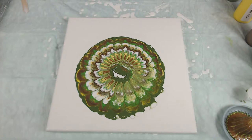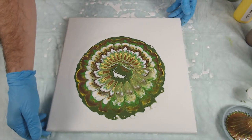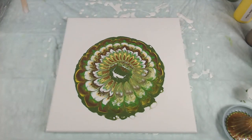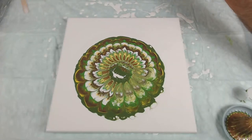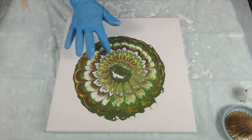I would love to spin it now, but it's a little too late for that. Why? That canvas sets right on top of the spinner. You don't even have to tack it down. So you're saying I should do that? Well, you got to do something with the middle first. You're just going to spin out that big gob in the middle. I love the yellow with the gold bronze inside it. It's pretty. This in here.